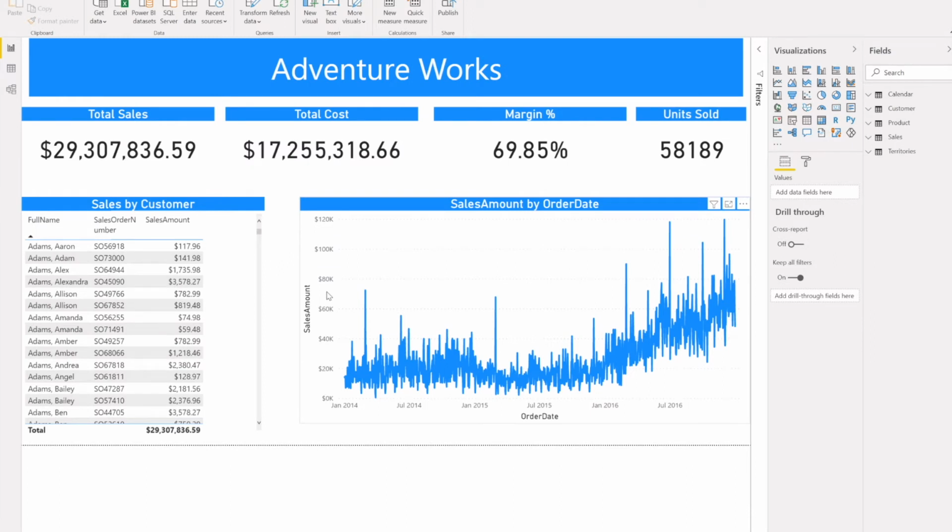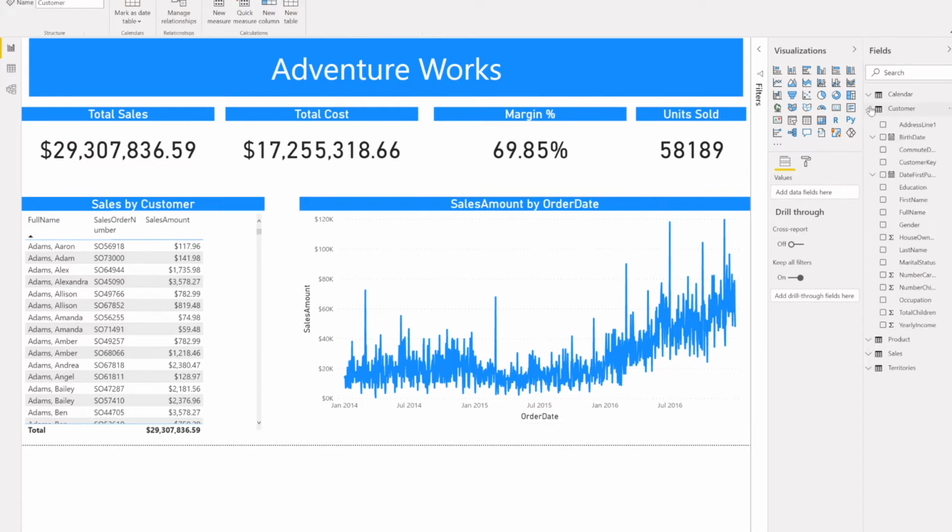Okay, here's the next step. We have our report of origin, where we're going to drill into our destination report from. Now remember, when I said earlier that we needed to have a table that was named exactly the same, which we have, it's the same table, and we have the full name, so that's good. Now one thing you're going to want to do is hit this cross report button on this one too. Whatever you do, do not do that. It will break it. It will not work if you select it. It's counterintuitive, but please do not select it.